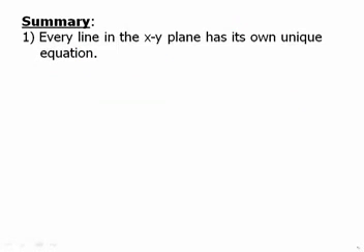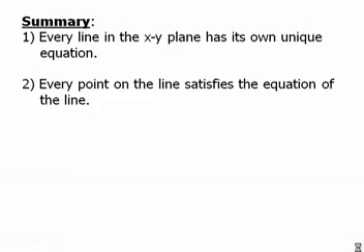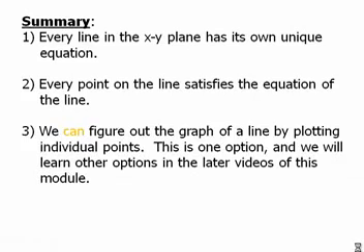In summary, every line in the xy plane has its own unique equation. Every point on the line satisfies the equation of the line. And we can figure out the graph of a line by plotting individual points. This is one option, and we will learn other options in the later videos of this module.